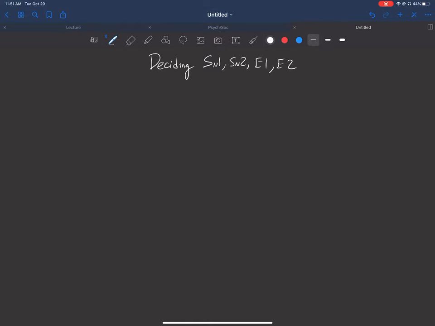So let's get started. The very first thing you need to use when deciding substitution or elimination, SN1, SN2, E1, and E2, is the substitution pattern of your alkyl chain. When I say substitution pattern, I'm not talking about SN1 or SN2. I'm talking about primary, secondary, tertiary carbocations, right? That's what you need to be looking at.